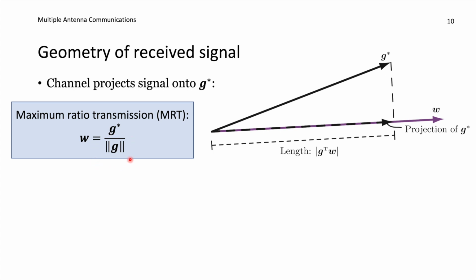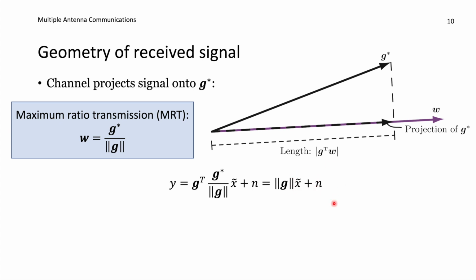We could also write this as the norm of G conjugate, but that is the same thing, so that's where we omitted the conjugate in that term. So the received signal Y is G transpose multiplied with the precoding vector W, and we have now been applying maximum ratio transmission, and then we have our data signal X tilde, and then we add noise. And this here is an inner product between G conjugate and itself, so it's equal to the squared norm of G conjugate or the squared norm of G. We divide with the norm of G, and we get just the norm of G, multiplied with X tilde plus noise.